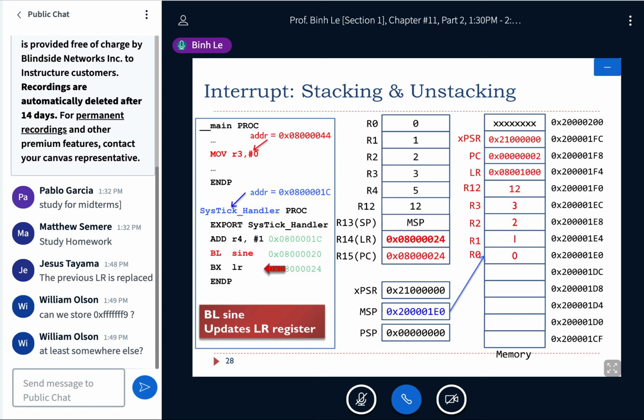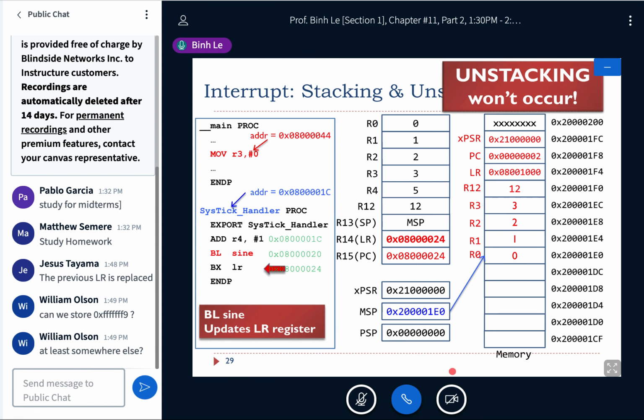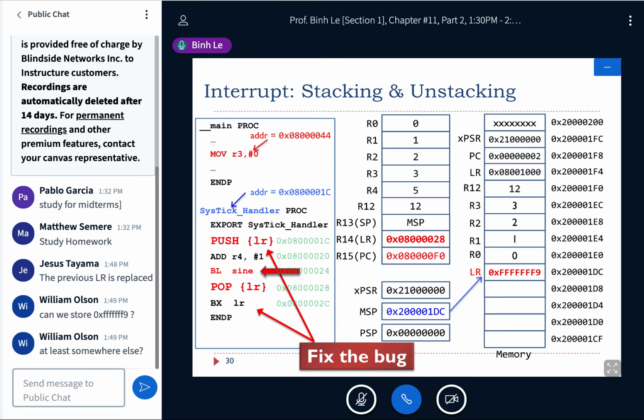Okay. Let me check that one. Okay. So let me check the PC over here. After popping out the PC, we'll know how to return back to the main program over here. Okay, so after the lecture, I will reject the value over here, and I will fix the slide if necessary, only for this item. So that's all for the interrupt, calling, stacking, unstacking, all these things.